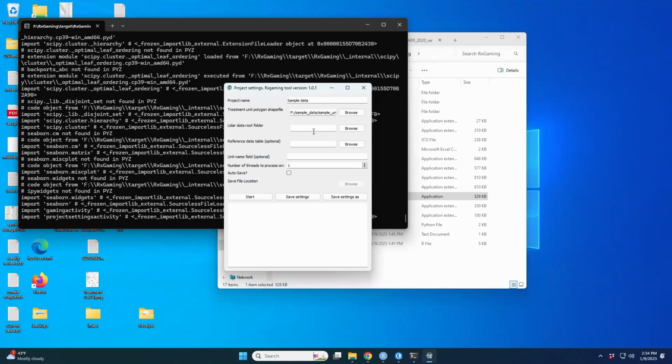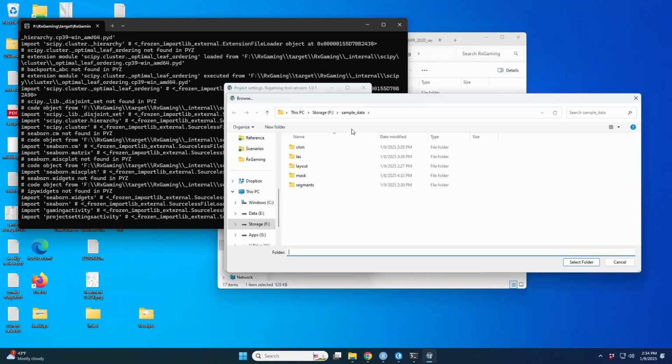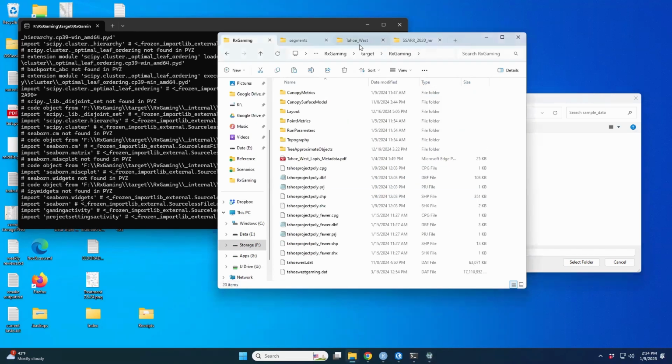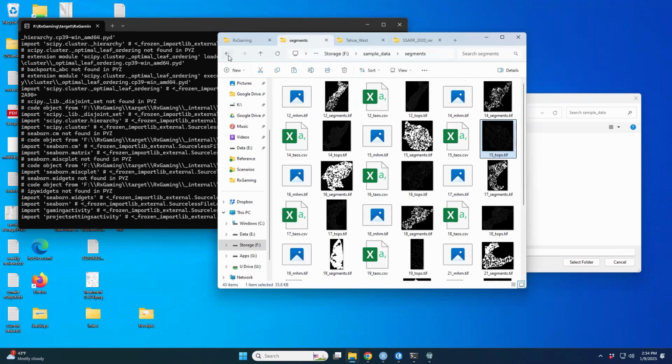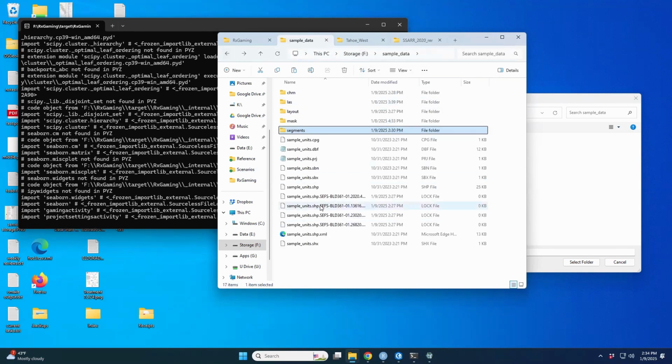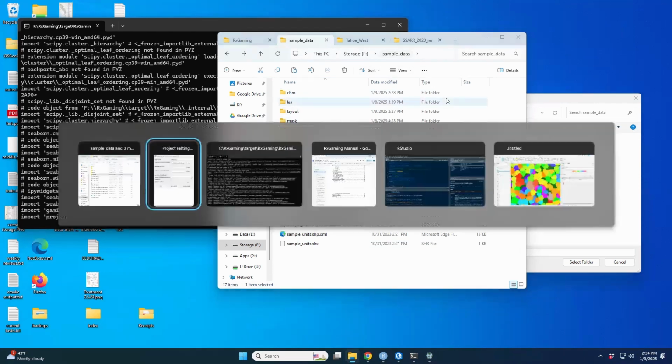The next file folder is the LiDAR data root folder. And in this case, we're going to use the sample data folder that we created with the LiDAR script. If you're using the Fusion or Lapis folders, you'll supply the root folder for the Fusion or Lapis runs. Since we're using the LiDAR folder and the sample data that came with the tool, we're going to give it the sample data folder.